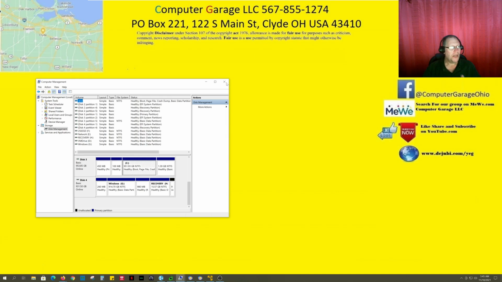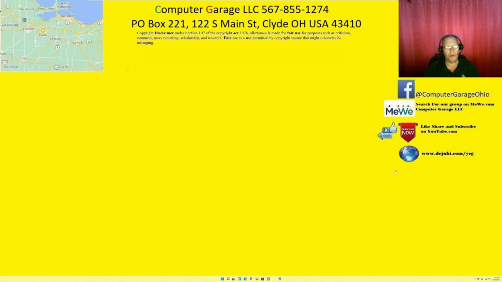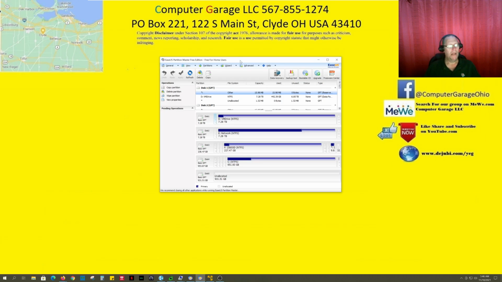And then if you check it with Crystal Disk, which is one of the programs we use, Crystal Disk says it's fine. However, we don't just rely on one program. We rely on multiple programs to make a determination because sometimes one can be fooled. And so when we used Partition Master, this is what we got. Yes, it says it's blank.